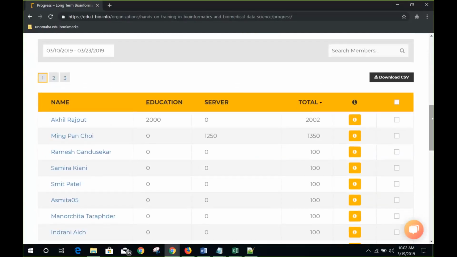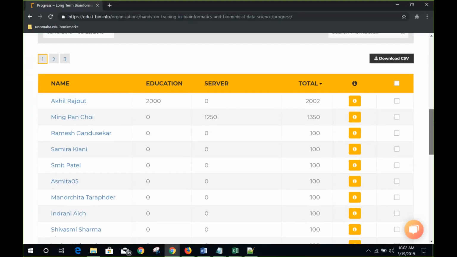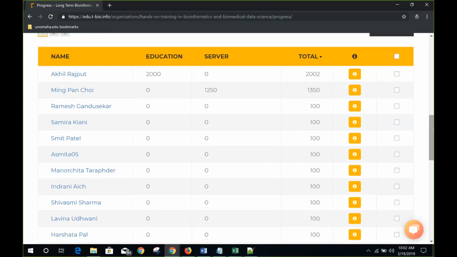Then over here we have the points. Each and every activity done by the participant on the educational side and on the server can be seen over here. Moreover, it is very essential for all the participants to go back and check out our online modules soon after the session, so that you are up to the mark and understand what was done during the lecture.